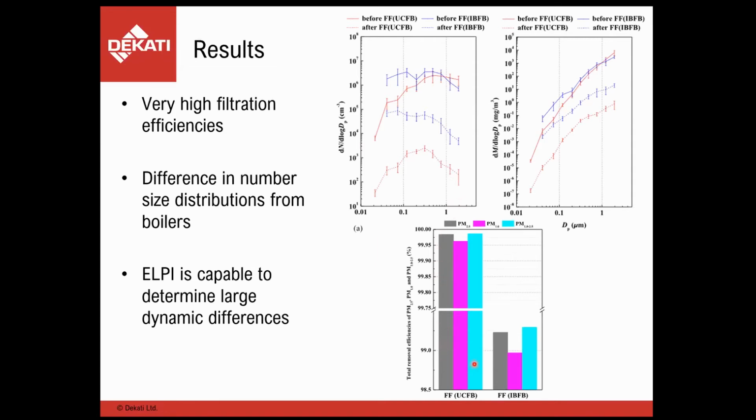So we are talking about from 99 to 99.95% of filtration efficiency. So this shows also the fact that with the LP, we can see very large dynamic ranges. So we are able to measure at the very high concentrations before the filtration system, and then at much lower concentrations to have that resolving power to determine the filtration efficiencies. And then, of course, from these, it can be calculated also the penetration or the fractional penetration as a function of particle size.